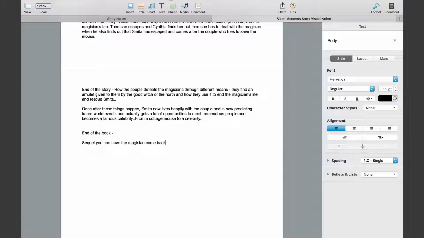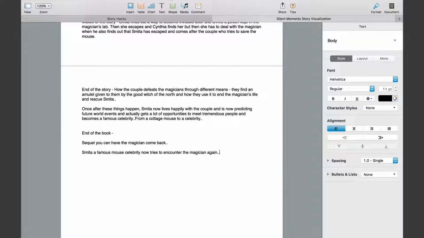Simple. You can have the magician come back, and Smita, a famous celebrity, now tries to tackle the magician again.